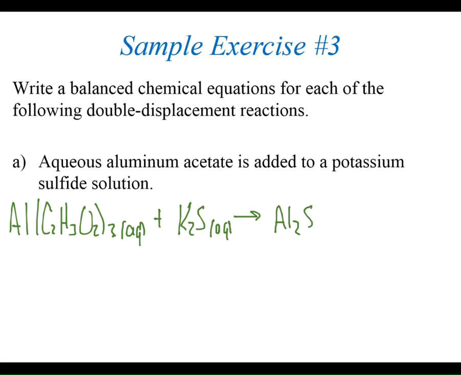What's the first product? Aluminum, yes, with sulfide, Al2S3. Aluminum's 3 plus, sulfide's 2 negative. So again, I'll say it again. You can't just say, oh, it's 1 aluminum here, 1 sulfur here, it must just be AlS. You've got to use the charges, right? 3 plus, 2 negative, make them balance out. Solid or aqueous? Solid. Yes.